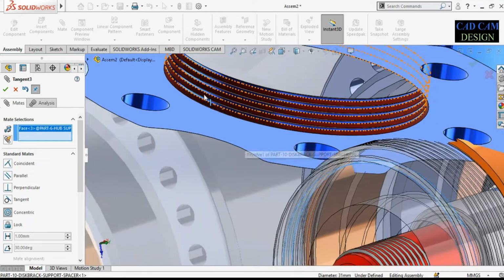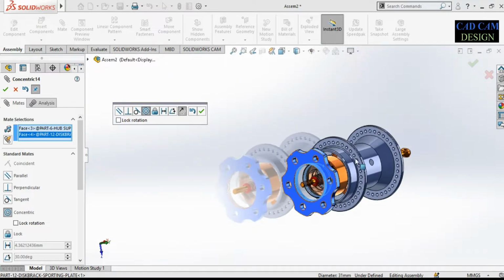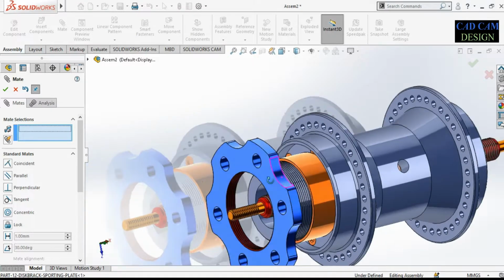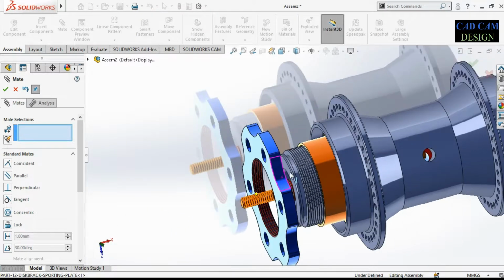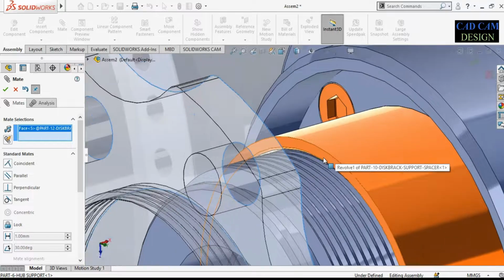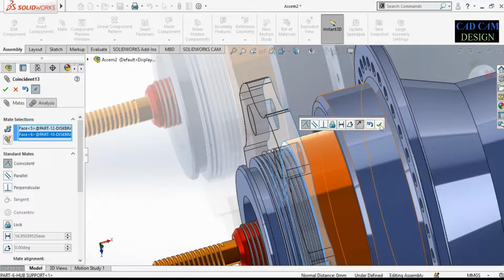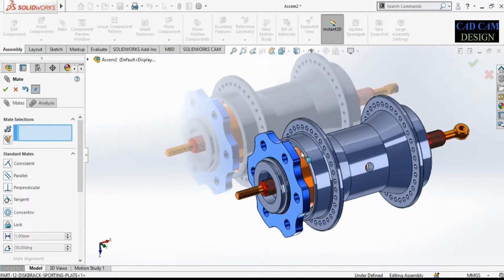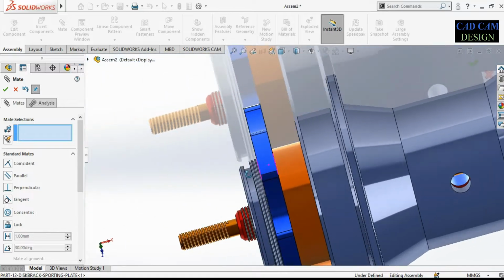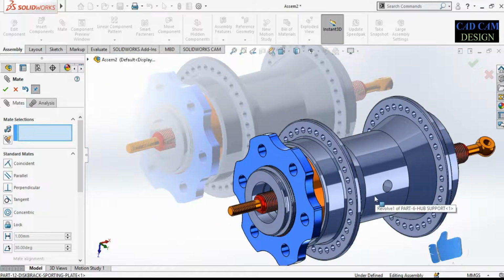Now if we apply the screw relation, then our object only rotates once. Our object, one is fixed, one rotates. Then we only apply this option. Now this object is perfectly placed and rotates in its axis.